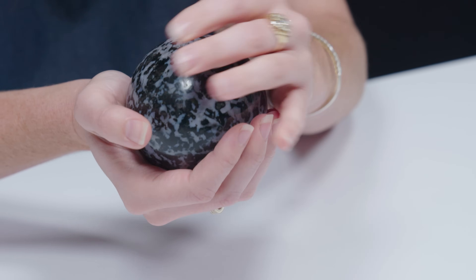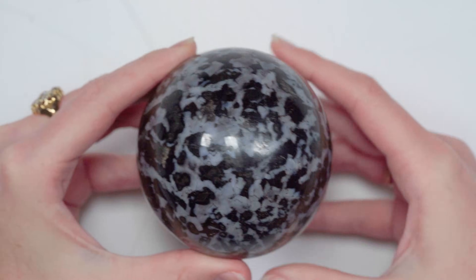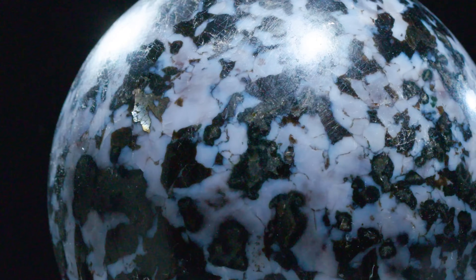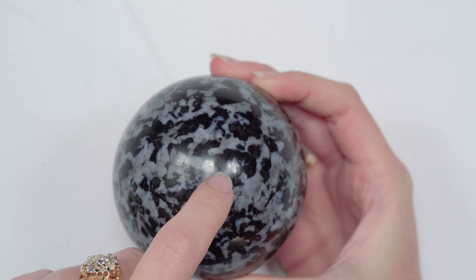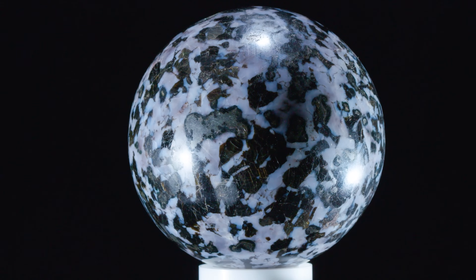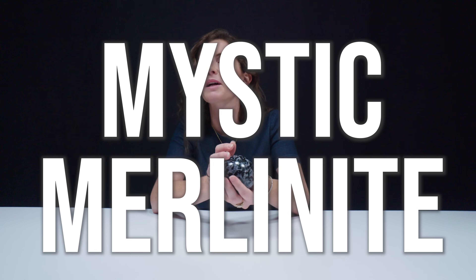Gabrielle told us a fun story that she and her husband have wedding rings made out of Indigo Gabbro with their names in it — her husband's name is Jeffro and her name is Gabrielle. Indigo Gabbro is found in Madagascar, and this color is prized and particular to this region. It's mostly quartz and feldspar, and can have chlorite and muscovite, with a really pretty dark bluish-grayish coloration. It's formed when magma is trapped beneath the earth's surface and slowly cools into this conglomeration of materials. It's also known as blizzard stone and mystic merlinite.